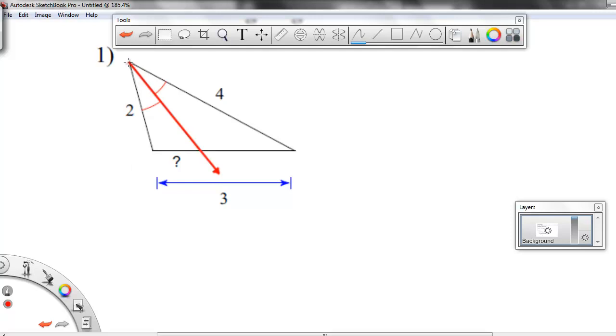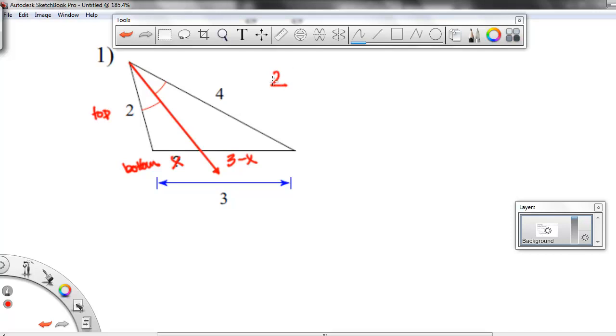And when you have a triangle that's cut by an angle bisector, it creates a proportional relationship between these two sides and these two sides. So this is where the proportionality is going to come from. We're going to say that that's x. I know this entire side is 3, so this side has to be 3 minus x. Now when I write my proportionality statement, this is going to be on top, this is going to be on the bottom, and the same way for this side over here.